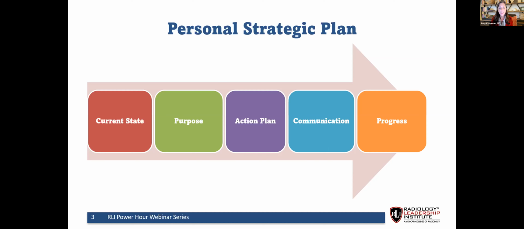I think many of us think of the strategic plan as something that we use for our organizations and for maybe the teams that we lead. But I think having a personal strategic plan can also help you be a little bit more focused in those activities. So when you're leading your team, having your own personal strategic plan will help you to really prioritize what you need to do as part of the team, or as the leader of the team, so that you're really clear on what activities you can commit to and what kinds of things you need to delegate.